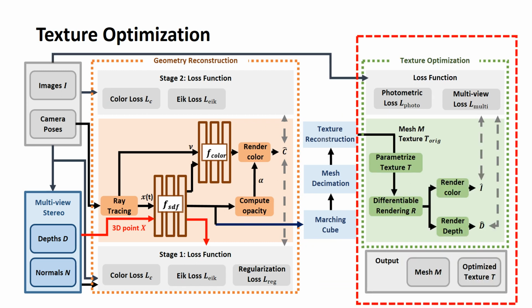After classical texture mapping, we propose a fine-tuning step by optimizing texture maps. We leverage a differentiable renderer which performs mesh rasterization and then texture sampling to render an image. Then we compare the rendered image with a current view image by computing the photometric loss. Also, we use multi-view photometric loss to fine-tune texture maps.